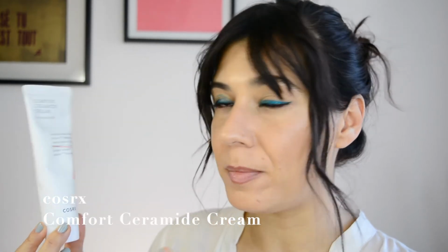And mixing these two is so good because this creates sort of an oilier cream, but it sinks into the skin really quickly and it's delightful. The skin just stays really plump, you know, and really hydrated without feeling greasy or anything. Because of this, the next step is very frequently optional, which is moisturizer. This is a COSRX Comfort Ceramide Cream. Again, this is my favorite choice for the AM because this is not too dewy nor too oily or luminous looking. So it's a good option to put on top of everything else. But I usually skip this because the other products have already hydrated and created an occlusive layer, at least occlusive enough for my oily skin.